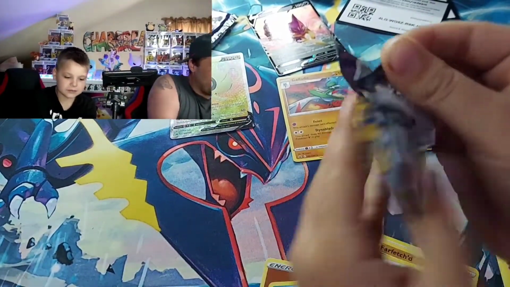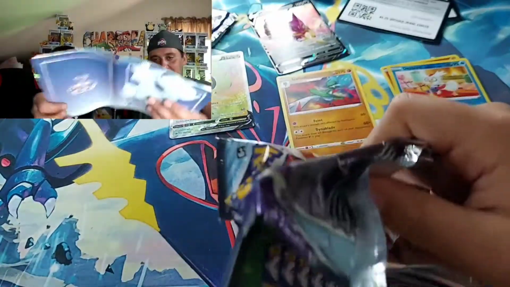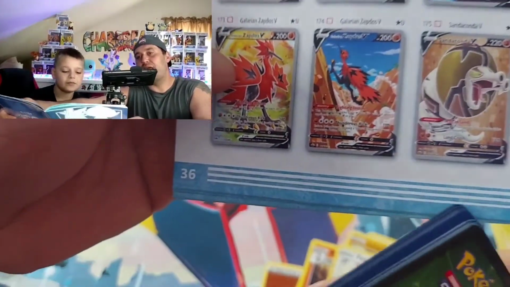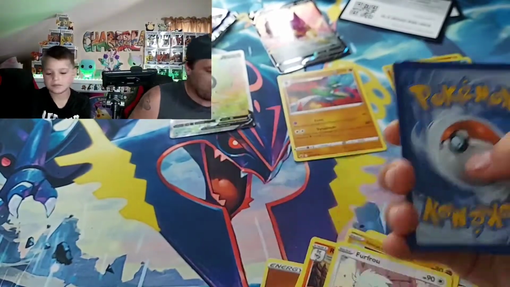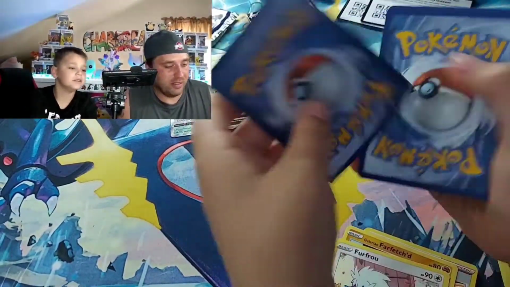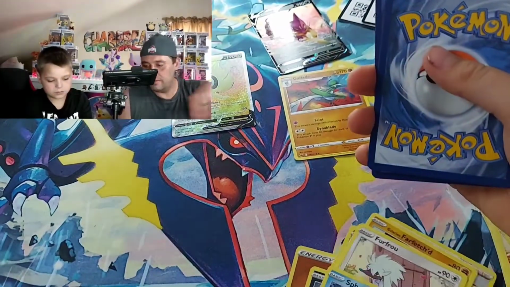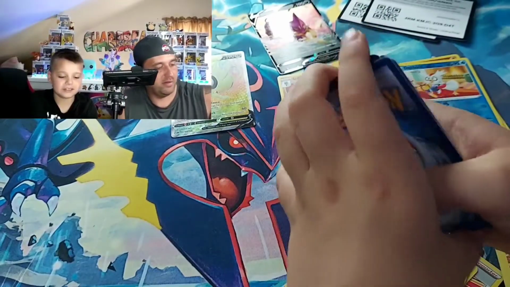Cool. All right, where are you opening that? All right, here is probably the coolest artwork right here, if you ask me. The Galarian Zapdos. I really want that card a lot. All right, I put the book away so I can concentrate. One, two, clean up my mess a little bit. What you got for me? Nothing. Is a green code.